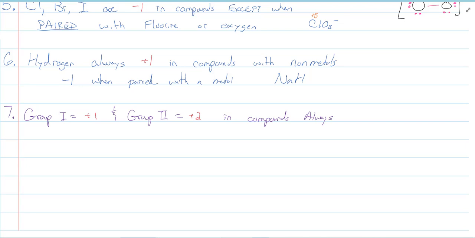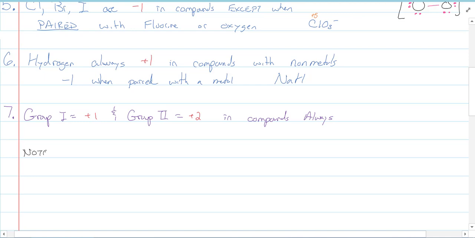Now, what if I have something that's not in these common rules? When we do the rules, we'll start off: Is it an element by itself? Is it a monatomic ion? Is there fluorine, oxygen, chlorine, bromine, so the rest of the halogens? Is there hydrogen? Is there a group 1 or group 2 metal? And there might be no to all those answers. What do we do?